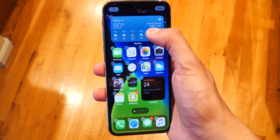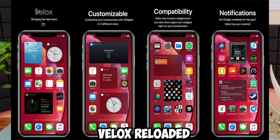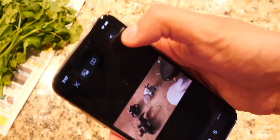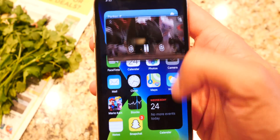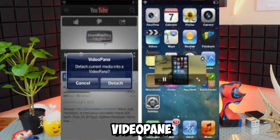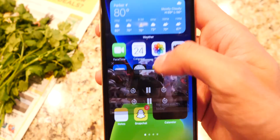First off, the widgets. The widgets were actually in a jailbreak tweak called Velox Reloaded, and it's pretty similar to the widgets you see on iOS 14. iOS 14 also brings picture-in-picture, which allows you to bring a video and have it anywhere on your home screen — a little mini video player. You could also do this with a jailbreak tweak for a long time, through tweaks called iPadify, Titan, or one called VideoPane, and it worked everywhere on your device.